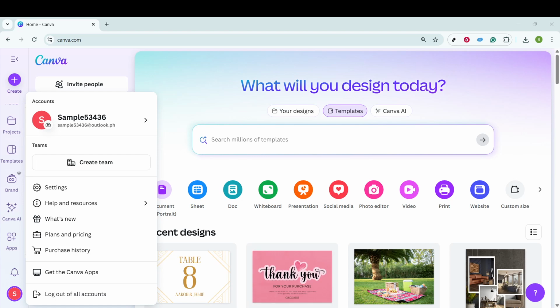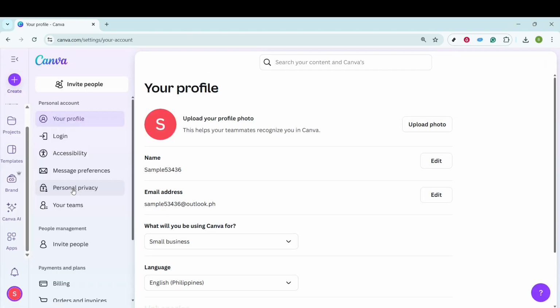To start off, you'll need to log into your Canva account if you haven't done so already. Once you've logged in, you'll be greeted by your main dashboard, which is where all the magic begins. Now, glance towards the upper right corner of your screen. Here, you'll find a small icon that resembles a gear, commonly known as the settings icon. Go ahead and click on that. This will be your gateway to exploring all account-related configurations, including the name change we're set to make.